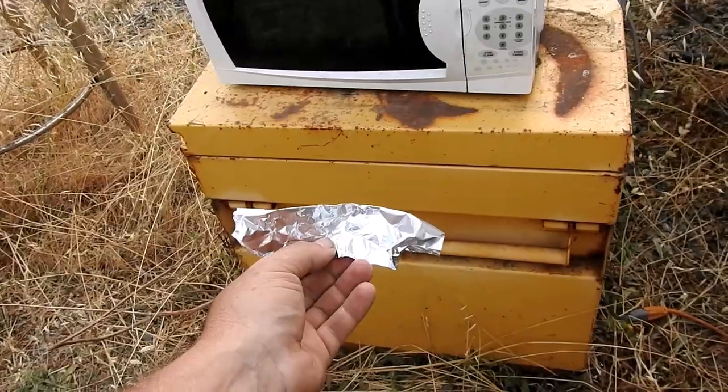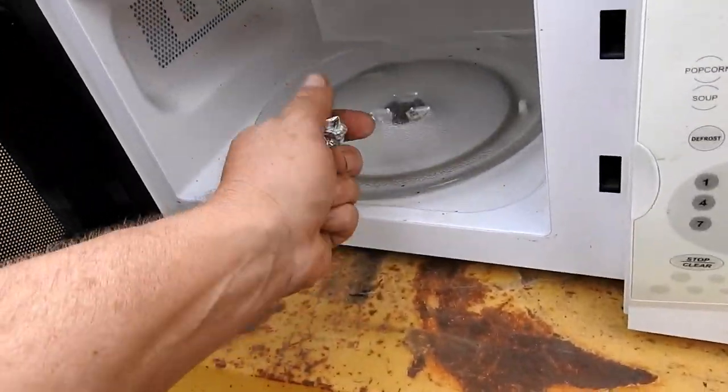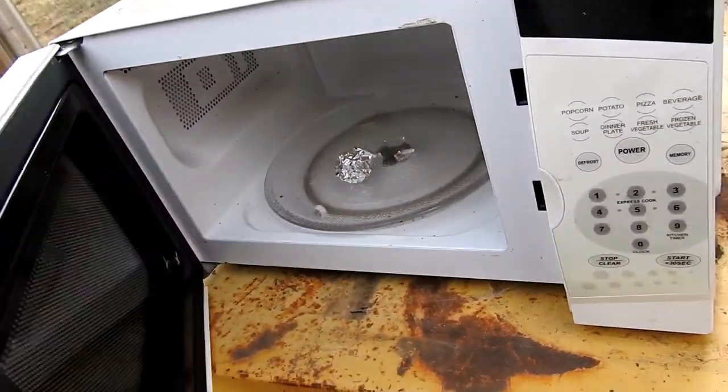So I hope all of you are enjoying the videos, the presentations. Now we're going to get on to the experiments. Let's do the experiments. First, we'll just do regular aluminum foil, 30 seconds. And a ball. Nice loose ball.